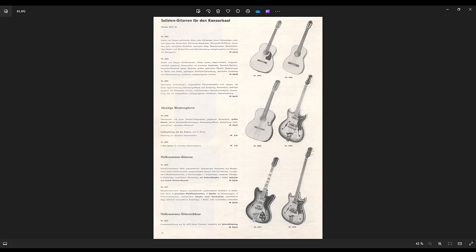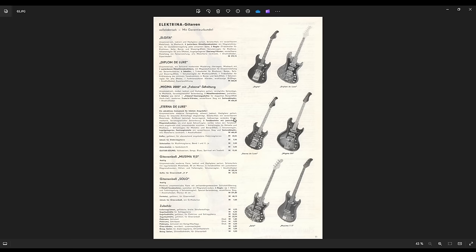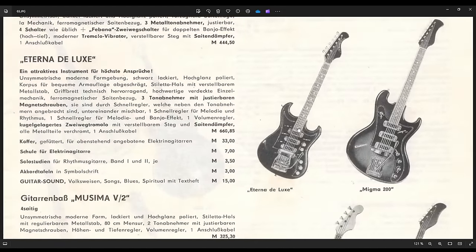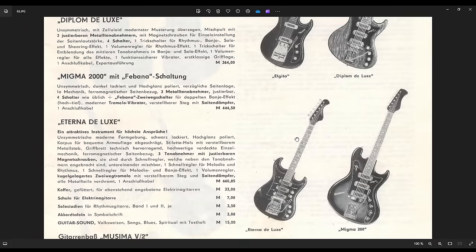Hold on, I got a little bonus for you. So I happened to find some old catalogs. This one should be late 60s, I believe, with a bunch of interesting guitars, but that's for another time. Here's what we're here for, the Eterna deLuxe. And most importantly, we have some prices finally.